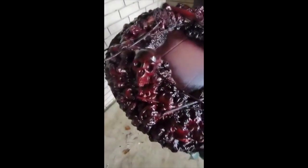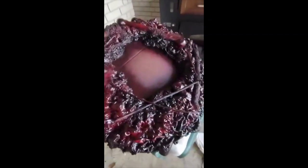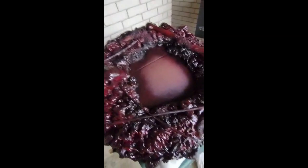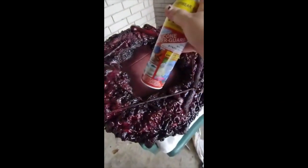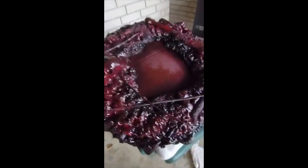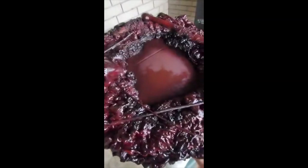All right, so that looks really good, and even though I'm going to have this on my covered porch, just in case, because that's cardboard, I am going to spray this silicone cover stuff, comes out in a fine mist, just to protect it a little bit from the elements. It's stinky, so wear a mask.